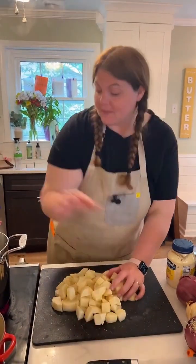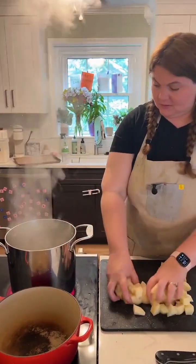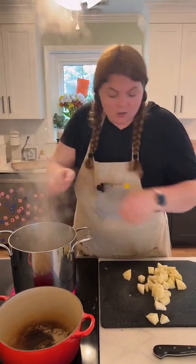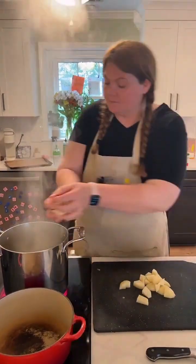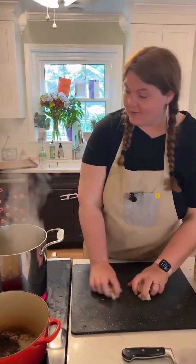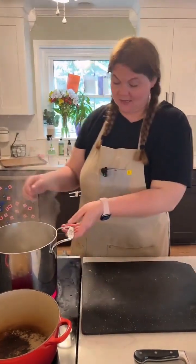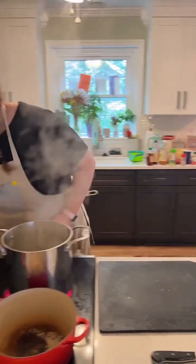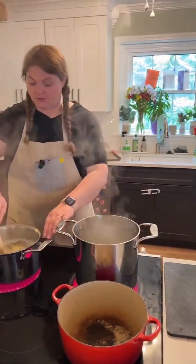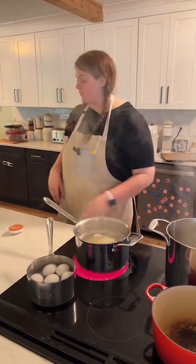Okay, well, we're going to pop this in my water. We're going to let these get nice and tender and soft. Here we go. A few more. I had a lot of things that needed to boil today, and I was like, gosh, do I have enough pots for boiling without getting out my giant stock pot? Okay, let's give these a good stir too. That way you don't have any starchy mess sticking there. Give it a little stir here too. And we've got our eggs doing great over there.